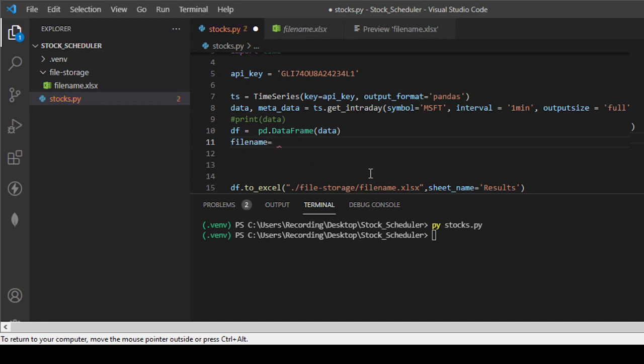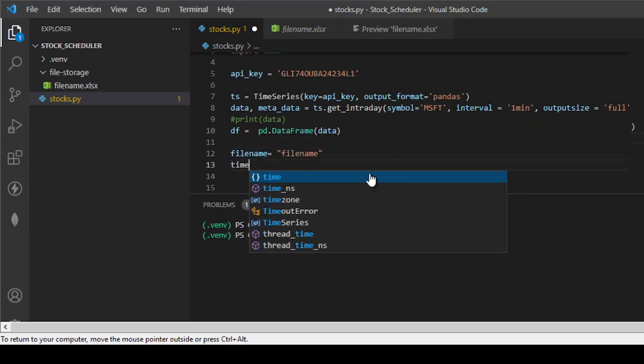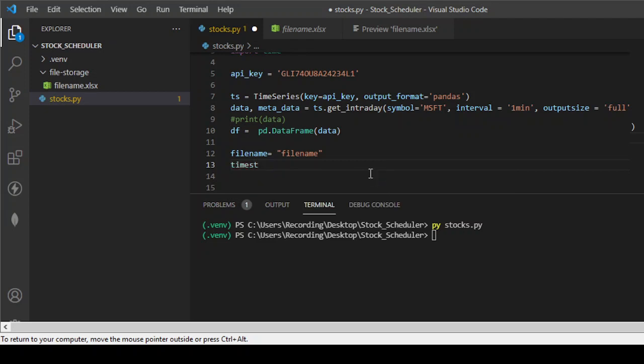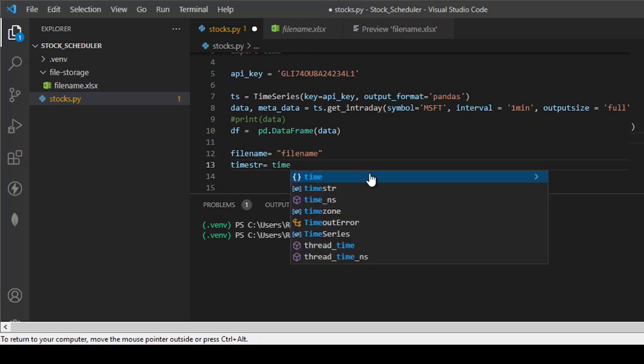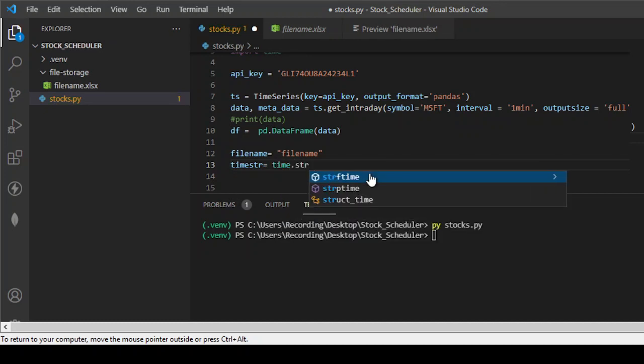For the file name, I'm going to retain it as our default file. Then next to that, I'm going to set up the time string for the extension of our file name. So let's say I'm going to call time, and this is the function strftime.